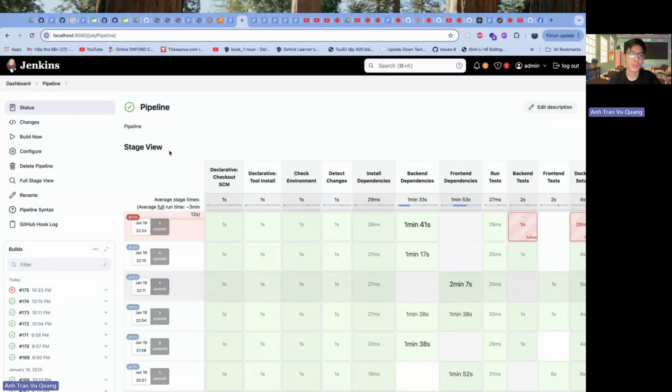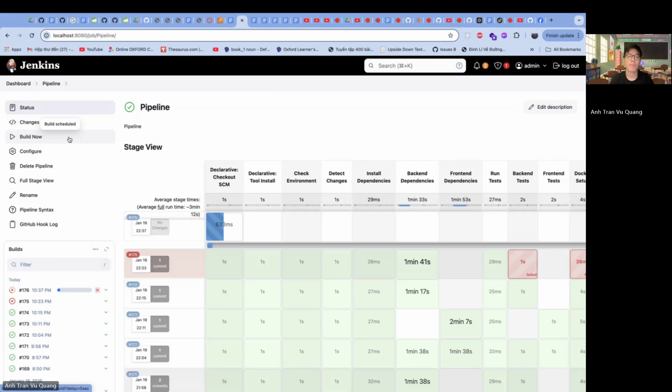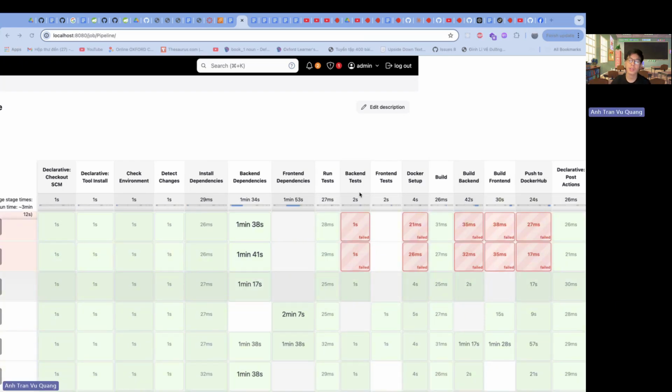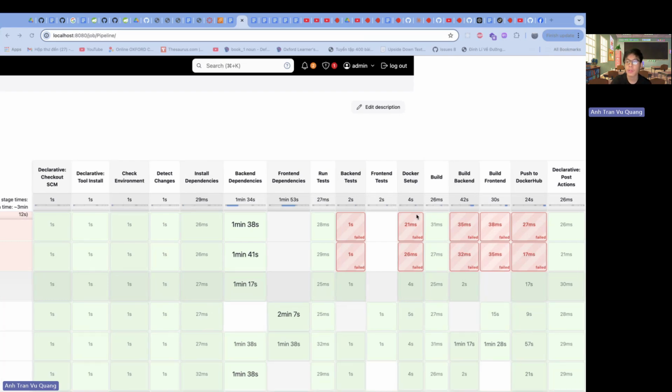Next I will go to the local Jenkins and go to build. Wait for my pipeline a little bit. We use Jest for backend tests, including unit tests, integration tests, and API tests. It takes minutes because it takes time to install dependencies, although I run the pipeline locally. Yes, you can see the backend test is going wrong because there are a few failing test cases in our test file, so the pipeline detected it. As you can see, the backend test failed and Docker setup failed, so the build process cannot be done, and the push to Docker will fail too.